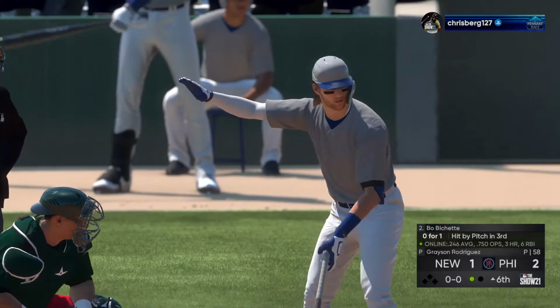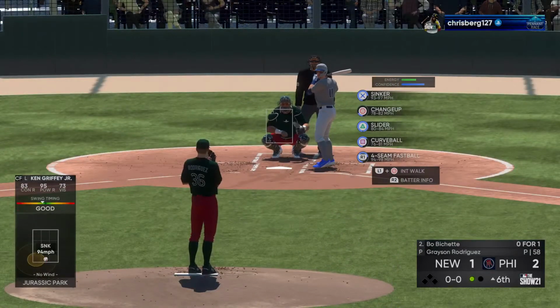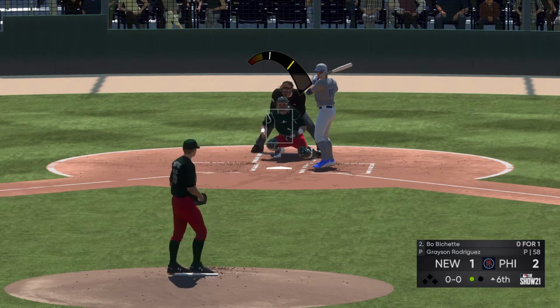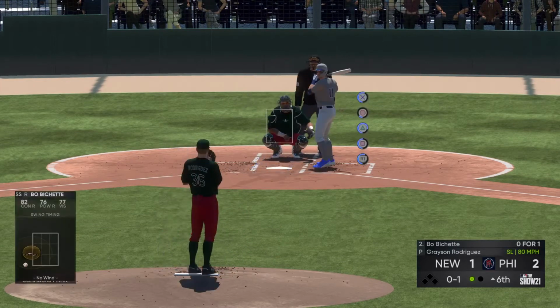Digging in next, Bo Bichette. Last time up, he was hit by a pitch. Yeah, Matty, you're not lying. Last time up, squared right in the back. Hopefully it doesn't stiffen up. I want to see if he can get through something right here. First offering. Tried to check it, and it's 0-1.